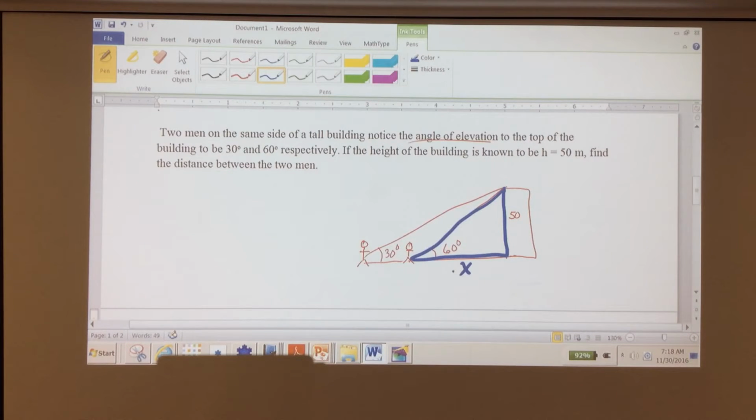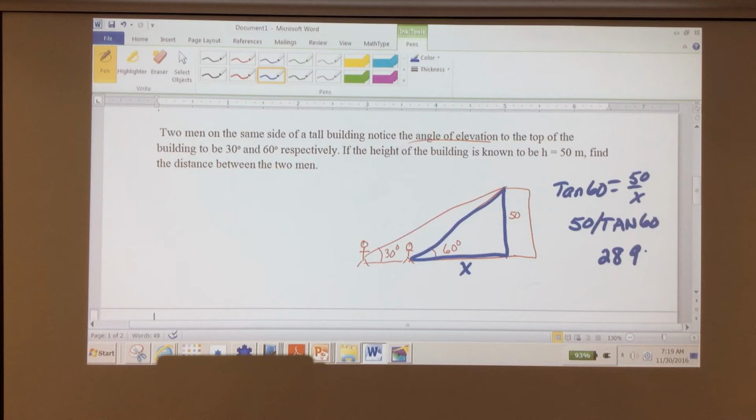So, to find that x, let's look at our picture. We got 60 the angle, 50 the height of the building, x is down at the bottom, so not inverse tan, but tan of 60 equals opposite of 50 over the base x, the adjacent. Remember, when the variable's on the bottom, you're going to divide, so it's 50 divided by tan 60. Just go to your calculator, punch that in. And we get 28.9. So that's the distance to the first guy, 28.9.